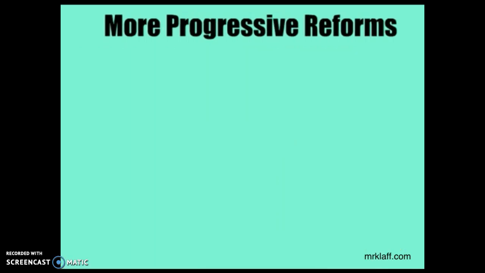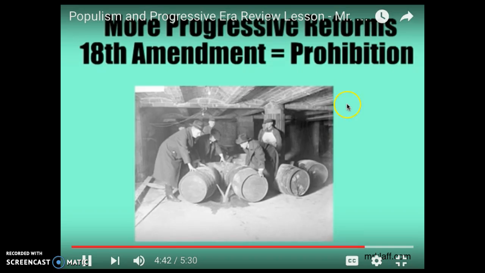Finally, during the Progressive Era, the temperance movement led to the 18th Amendment, which prohibited the sale and distribution of alcohol. The temperance movement was a movement to make alcohol illegal. There were lots of different groups that wanted alcohol to be illegal. They would blame crime on alcohol. They'd blame domestic abuse on alcohol. They'd blame rape and all other kinds of problems on alcohol. And so there's a large movement to make alcohol illegal. That was called the temperance movement. And the 18th Amendment is going to make alcohol illegal. The period between the 18th Amendment and the 21st Amendment, when alcohol is legal again, is called Prohibition.